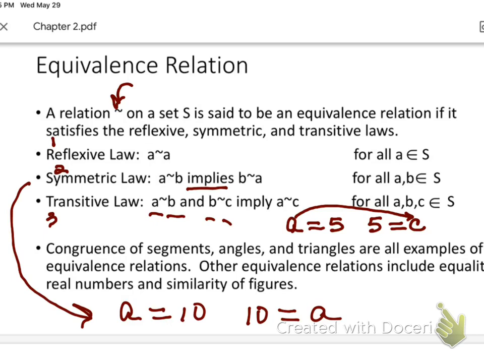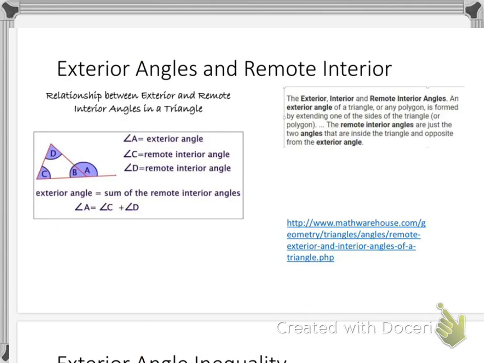Okay, let's move on to the next slide. Understanding exterior angles and remote interior angles and their relationship is important. We have this little activity here, which I strongly advise you to do. In fact, I'd like you to do that. You can run through it. It's a math game, and it'll help you to understand the relationship. But let me just tell you about the relationship.